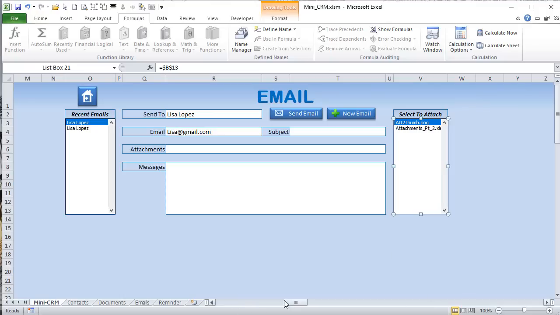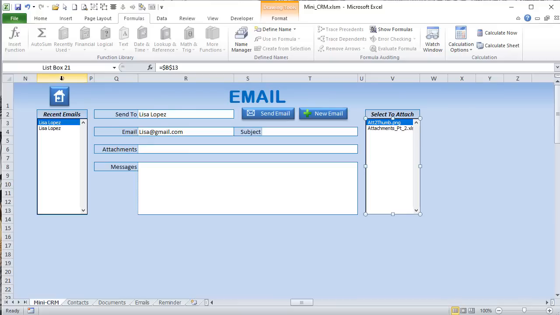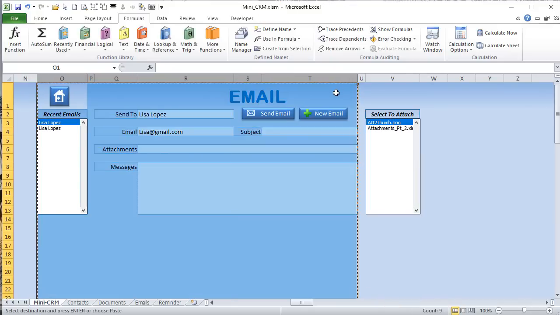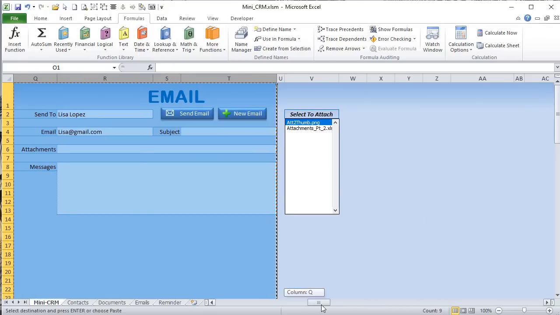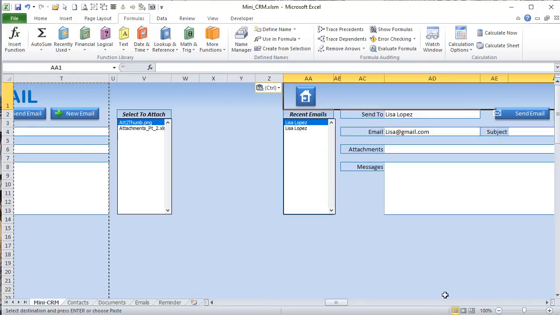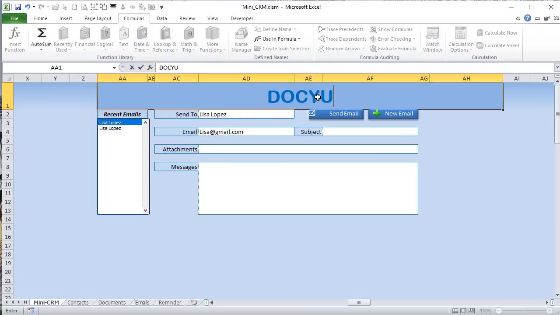Next up, let's put in our document details. So I'm going to put in documents. Again, I'm just going to copy this here. It's going to be pretty much the same. We can move on over. Let's say AA, and I'm going to paste it right in here. There we go. Now what I want to do is just change this word to documents. So this one we're going to call documents.